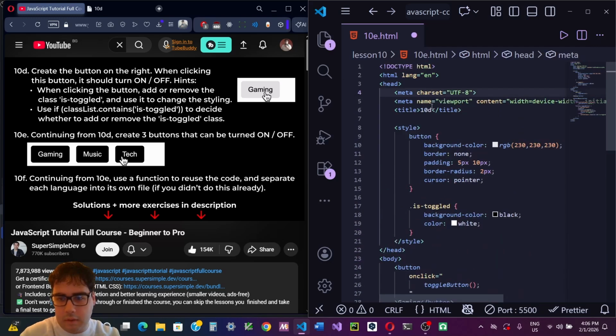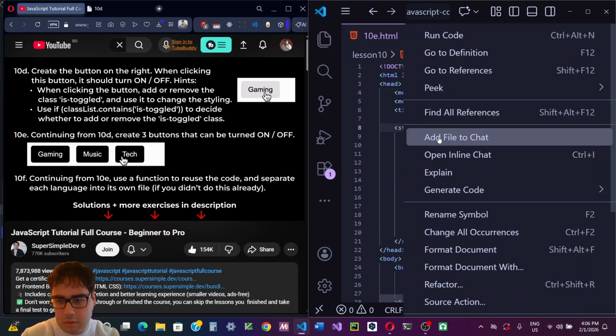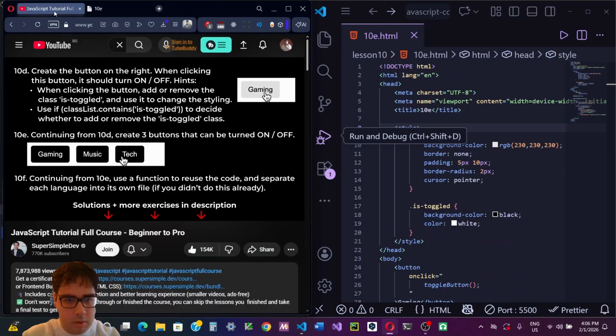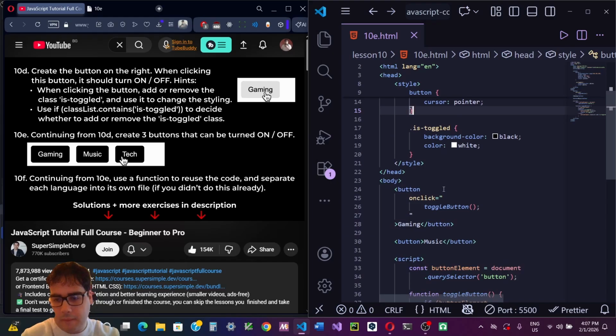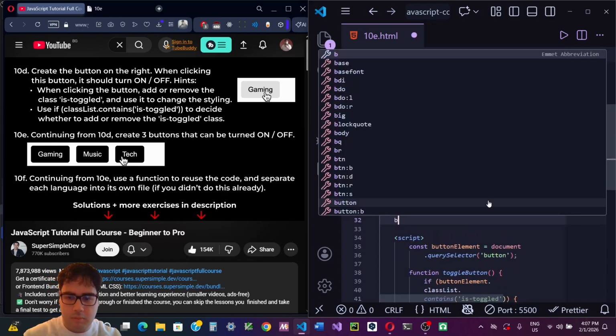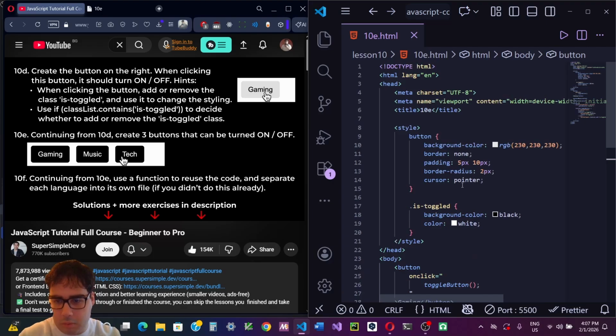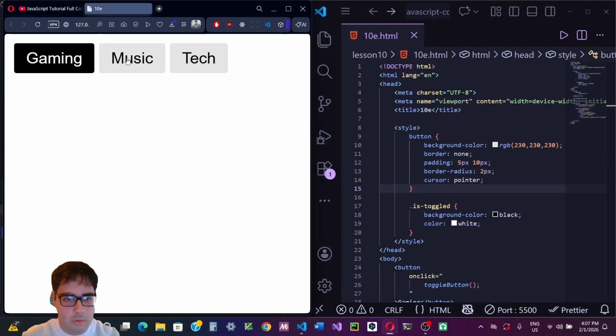So this is 10e, open with live server, music, and then button tech. So basically, if we start clicking, yeah, it doesn't work.